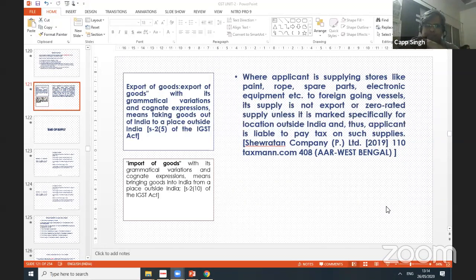And for the place of supply rule for services, we have just discussed sections 12 and 13. Where the supplier and recipient both are located in India, section 12 will be applicable. Where either the supplier or the recipient is located outside India, then section 13 shall be applicable. In section 12 there are rules based on the nature of supply of service, but the default rule is that if we are supplying to a registered person and the address is available, then that address will be considered as the place of supply. Address not available, then the location of supplier.